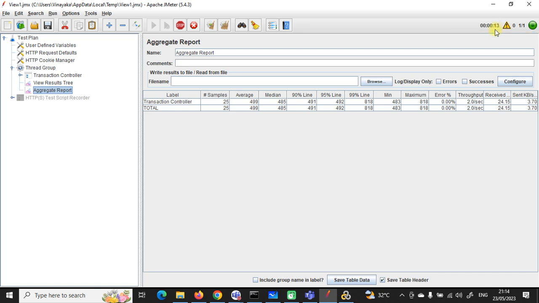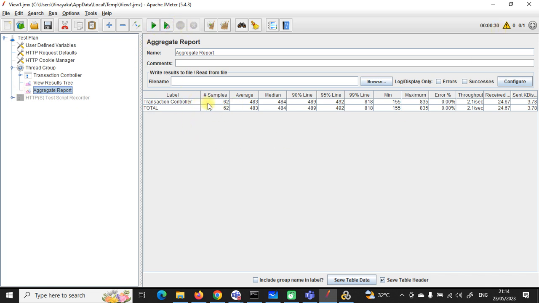So what is the time we have set? 30 seconds, right? It will run for 30 seconds and it will automatically stop the script. See, now the script is running. Please carefully check here and here. It will automatically stop after 30 seconds because the duration we have provided is 30 seconds. See, it automatically stops after 30 seconds.